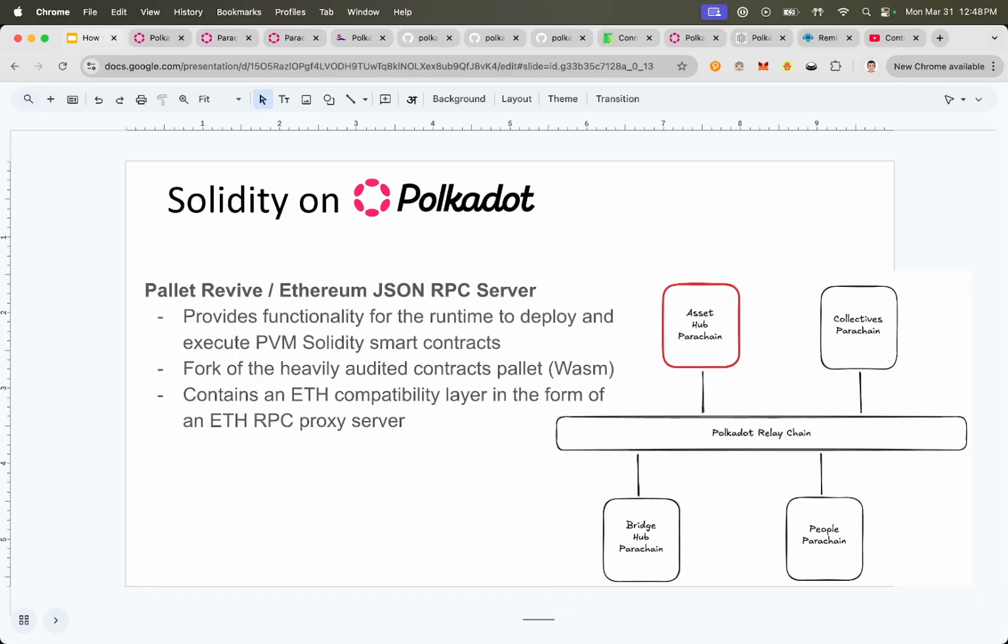So let's talk about the underlying technology that makes Solidity on Polkadot available natively, right? To what degree do I mean natively? Well, it's actually to the degree that we have Solidity running not on EVM, not on the Ethereum virtual machine. The Polkadot community, key people in the community, we're creating a Polkadot virtual machine. It's called PolkaVM, PVM for short, and it's super fast and it's faster than EVM. And that's what you'll be able to run your Solidity smart contracts on.